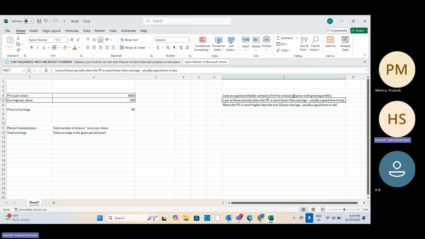So let's say for at least, let's just make it 5 or 10 years. That is typically the time it takes for a good full cycle to happen. 10 years is usually better. Longer time periods are better. But this is one of the key things we have to see.